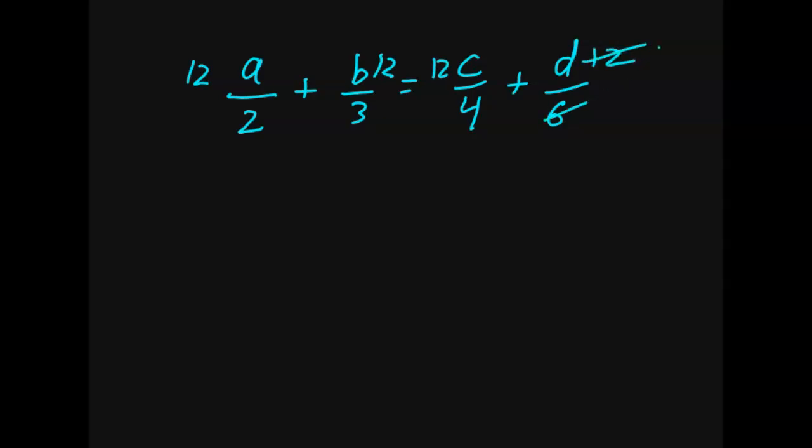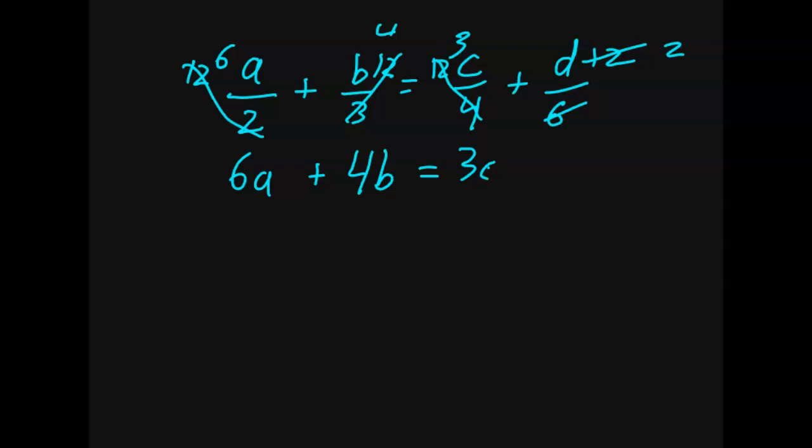It's really easy. Well, 12 here and a 12 here. This cancels, I get a 2. This cancels, I get a 3. This cancels, I get a 4. This cancels, I get a 6. So I get 6a plus 4b equals 3c plus 2d. Now notice, if you're used to doing this the right way, even these intimidating questions can be done very, very easily. Stick with using the lowest common denominator or the least common multiple, and avoid using anything as nonsensical as cross multiplication.